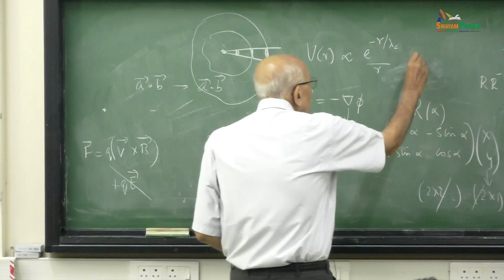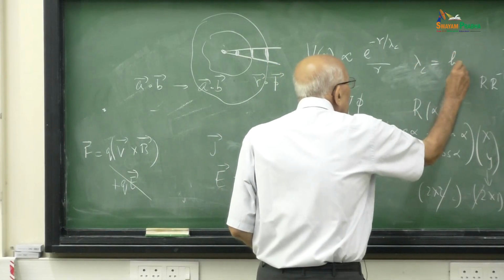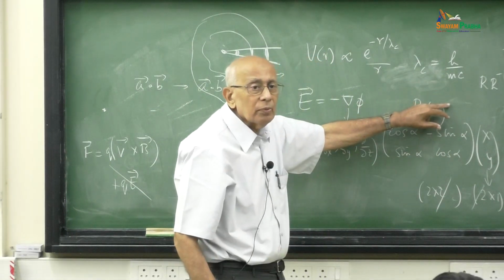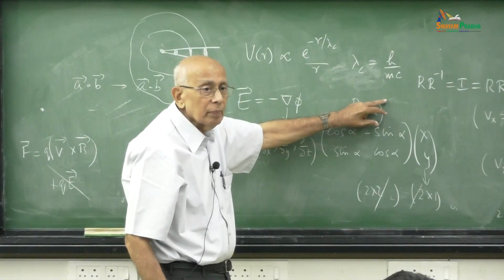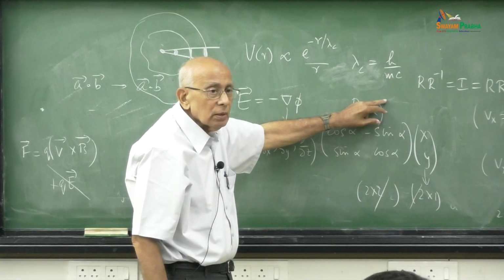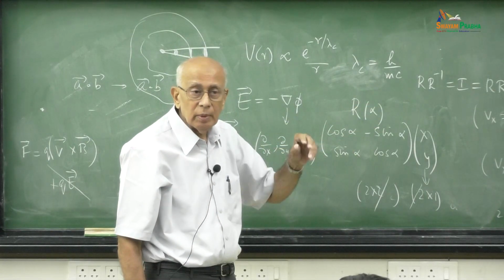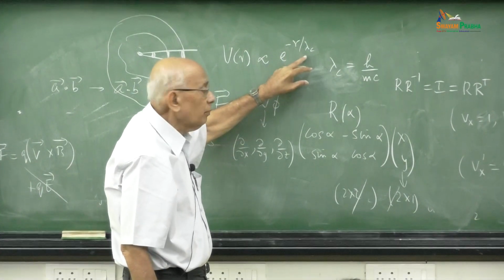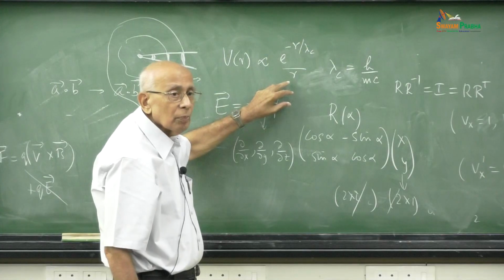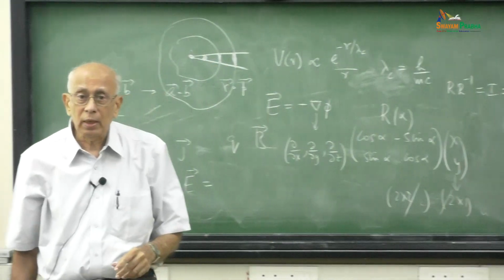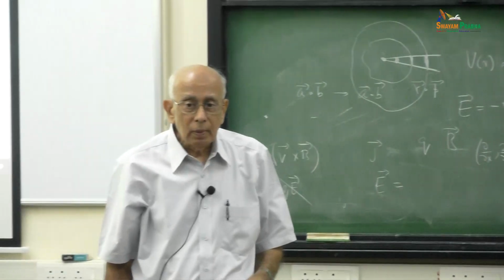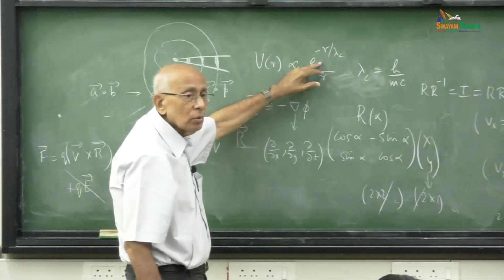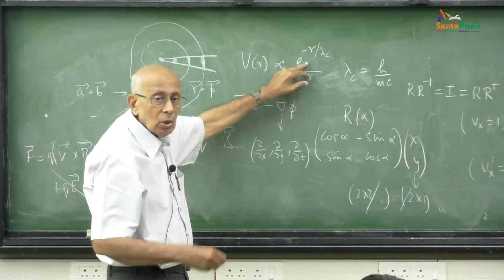And lambda c is equal to h over mc, where h is Planck's constant and mc is the Compton momentum corresponding to the rest mass m of the exchange quantum. In the case of a photon and graviton, the mass is believed to be 0. So this goes to 0, lambda c goes to infinity, and 1 over infinity is 0, which gives you a 1 here, and the potential goes like 1 over r and the force goes like 1 over r squared. But if you exchange massive quanta, then the force gets cut off very rapidly due to this exponential cutoff, and it's a short range force.